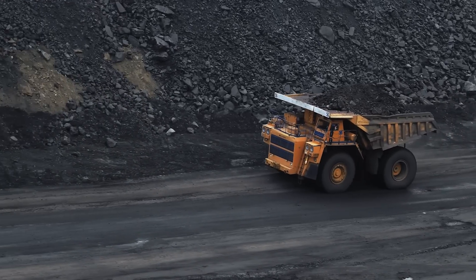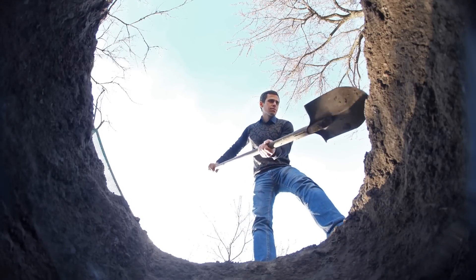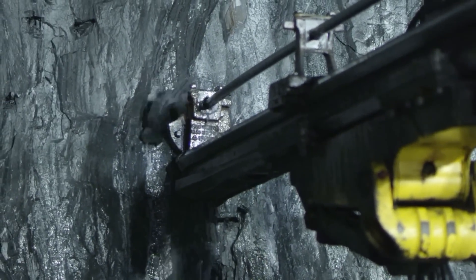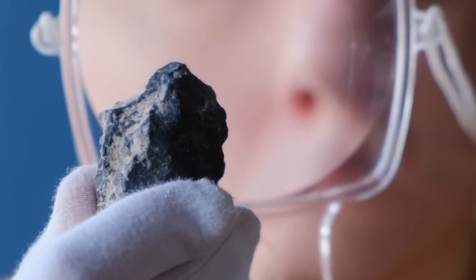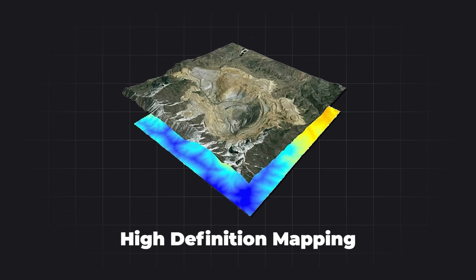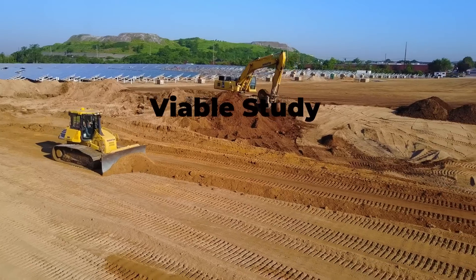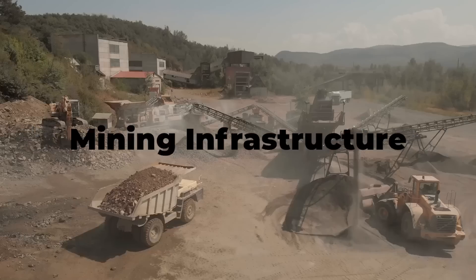Mining is a very slow-moving process — that shouldn't be very surprising. You can't just pick a spot and start digging. It takes between 4 and 7 years between the initial surveying phase and the output of material. Everything begins with exploratory drilling for core samples. You have to know exactly what is in the ground before you make any big moves. That's followed by sample analysis, then high-definition mapping of the lithium deposit, then research and development for the specific methodology of extraction that will best fit your particular mining operation, then a viability study, environmental planning, then design and manufacture of your own mining infrastructure.